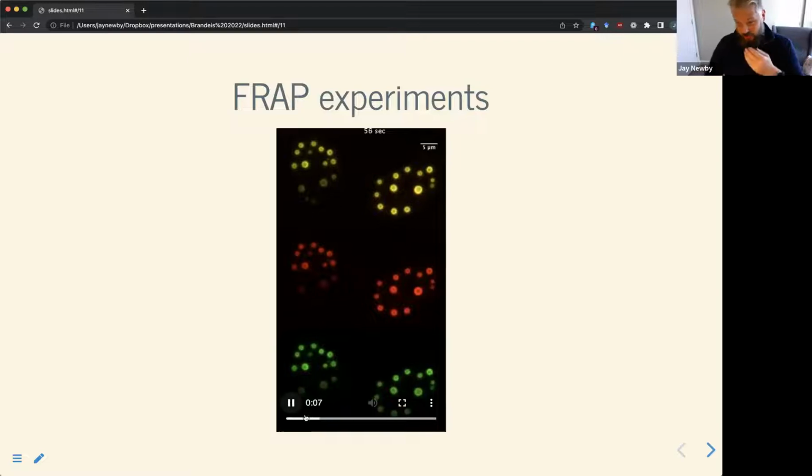And so it's not really important at this stage what the difference between red and green is. This molecule called TDP43, which I'm going to explain in a little bit. But for right now, the take-home message is, okay, we bleach, and then we just wait and watch what happens. And molecules from the unbleached droplets are moving through the nucleoplasm and replacing the bleached molecules in those bleached condensates, right?